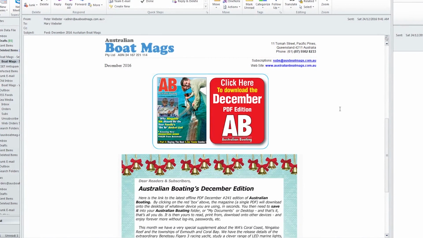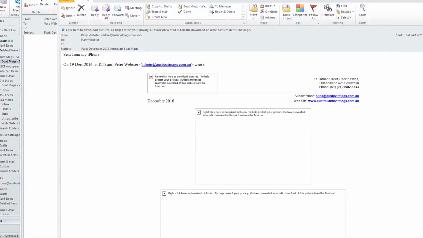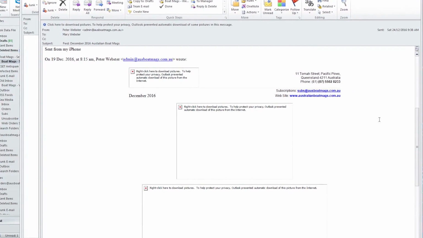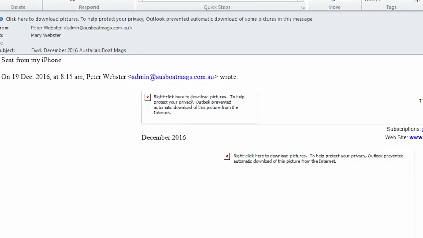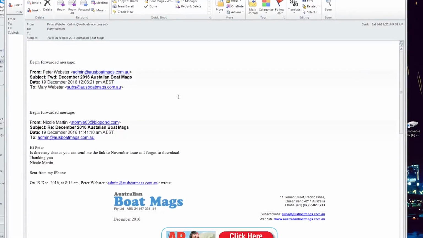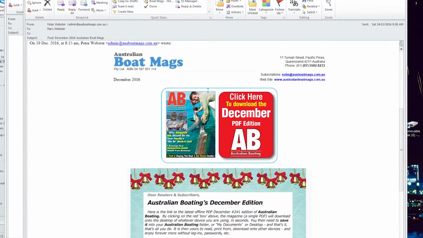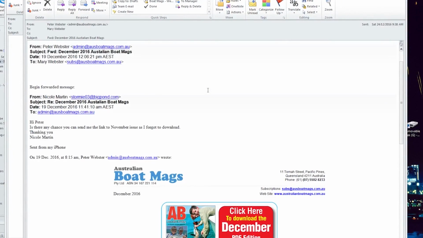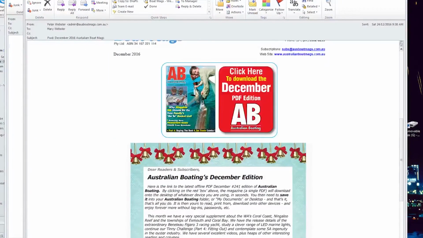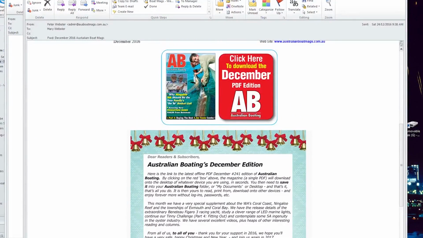But about 99% of the emails go through perfectly and about 1% have a problem because for some different reasons the computers will knock out the actual pictures from the boxes and you'll get an annoying situation where you get this on screen instead of what we were just looking at. Now basically, you just have to right click on the little boxes where it says download pictures, which we do, and then bingo. Straight away the pictures themselves come in. So remember that if you've got the blank screen with just the little boxes, right click on the box and that'll come back in as per normal.